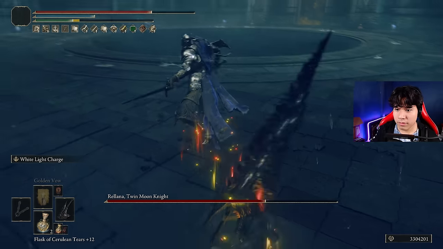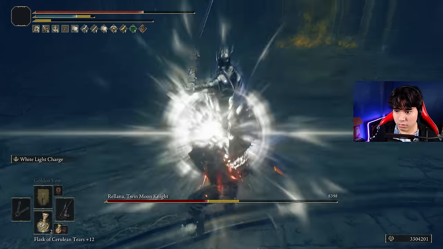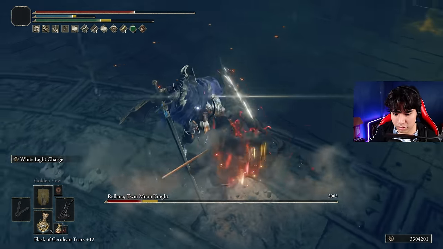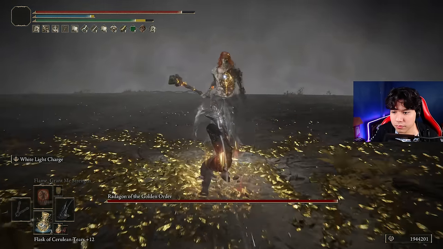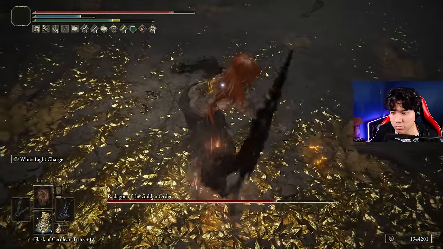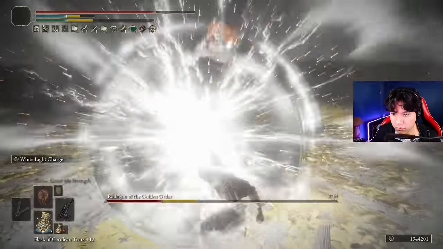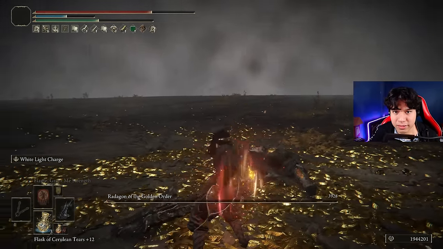I'm out of stamina. Amazing. Let's do it. This is ours, guys. Let's go. That's what I'm talking about, baby. Amazing. Beautiful. This time I got him. Fantastic. Here we go crazy, guys.